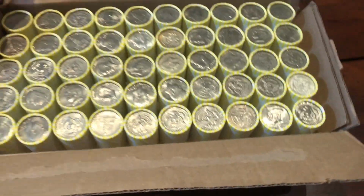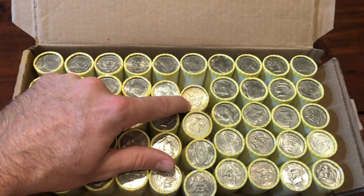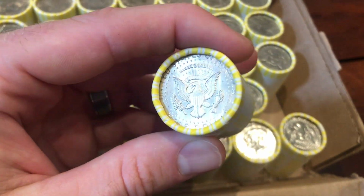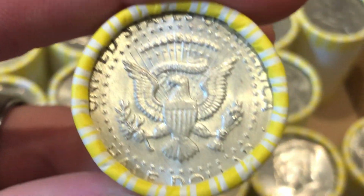All right, so this lighting's a little tough, but I'm gonna show you right here. We have an ender here, an ender here, an ender here, and then an ender here. So we got a super white one. This one looks like it should be a 90. It doesn't have the mint mark down on the bottom there, but that is silver.